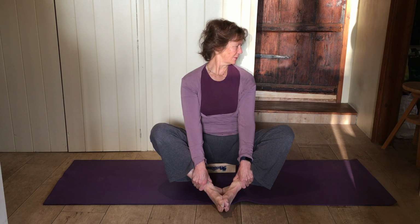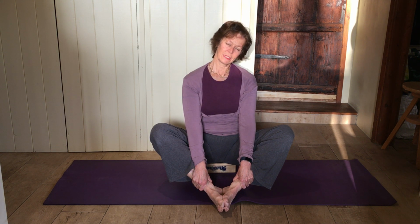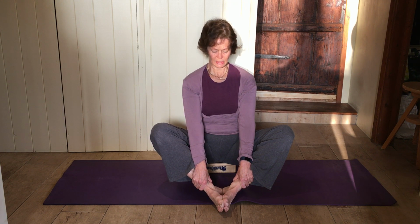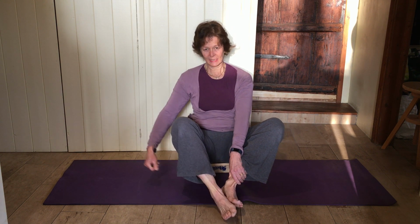Come back to the middle. Turn your head to the left as far as you can. Back to the middle. Left ear to your left shoulder. And back up. Right ear to your right shoulder. And back up. Great, come slowly up into standing.